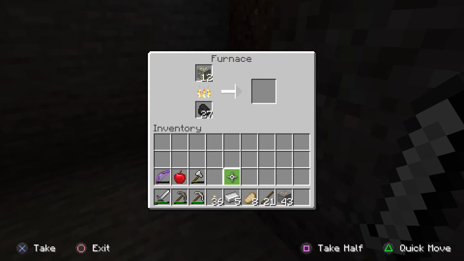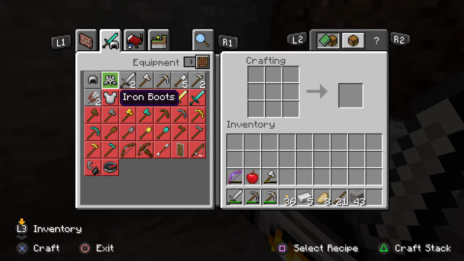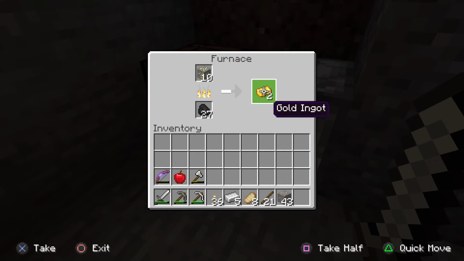So, if you can't make, oh my god, I'm yawning. If you can't make golden apples, I'm gonna be so mad. Even though I've not crafted one in like 3 years, if you can't craft one, I'm gonna be mad. So please say I can craft one.